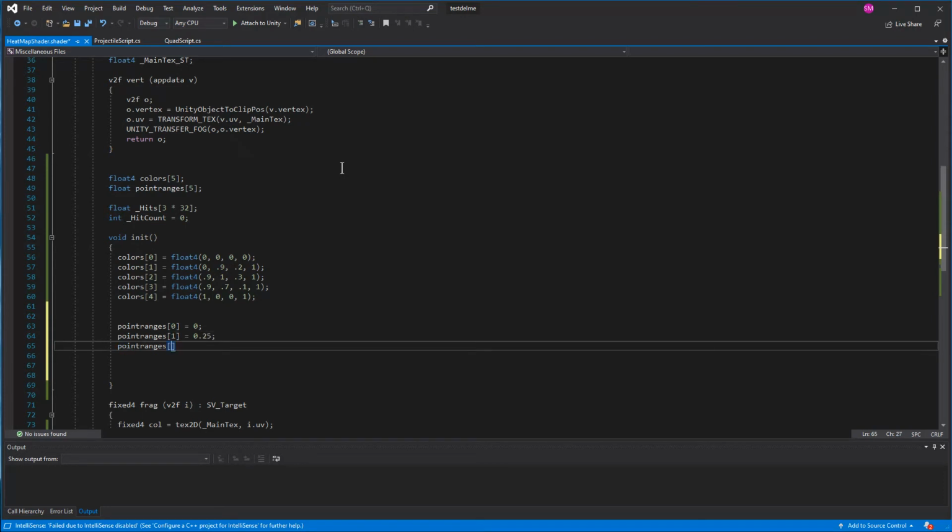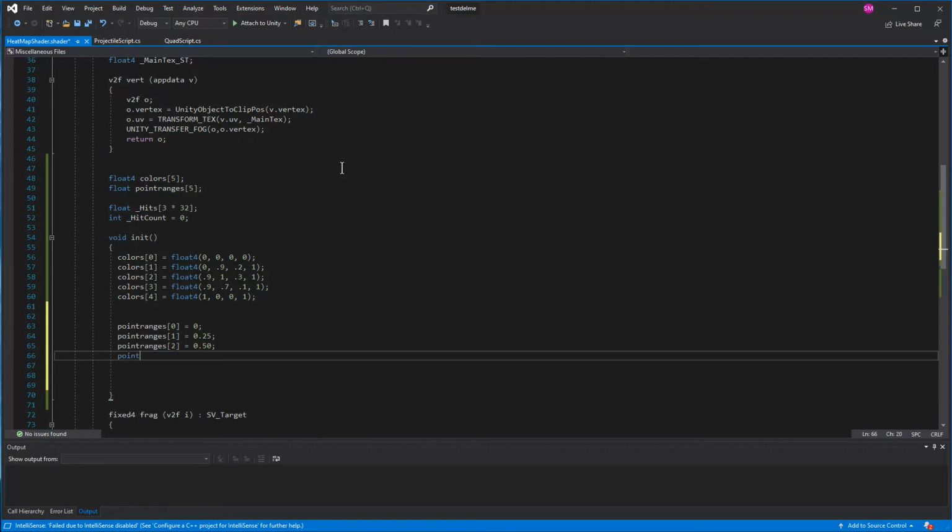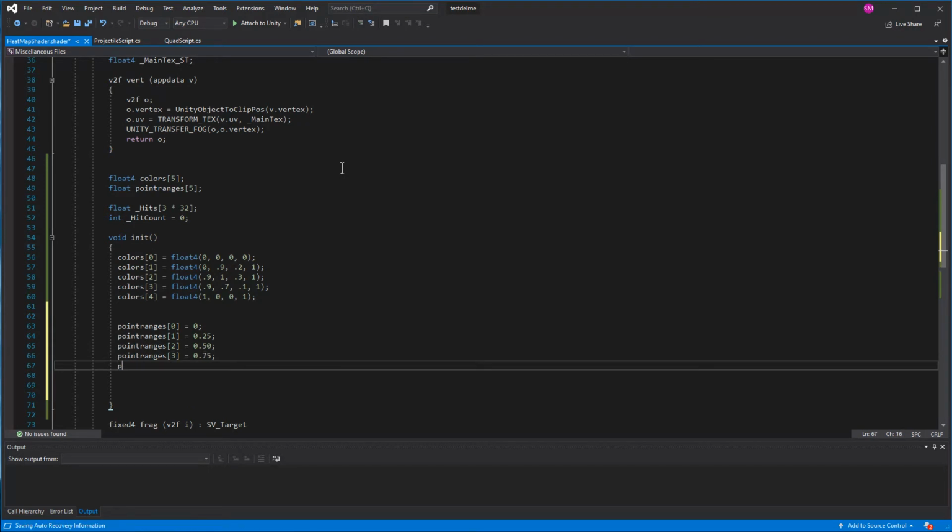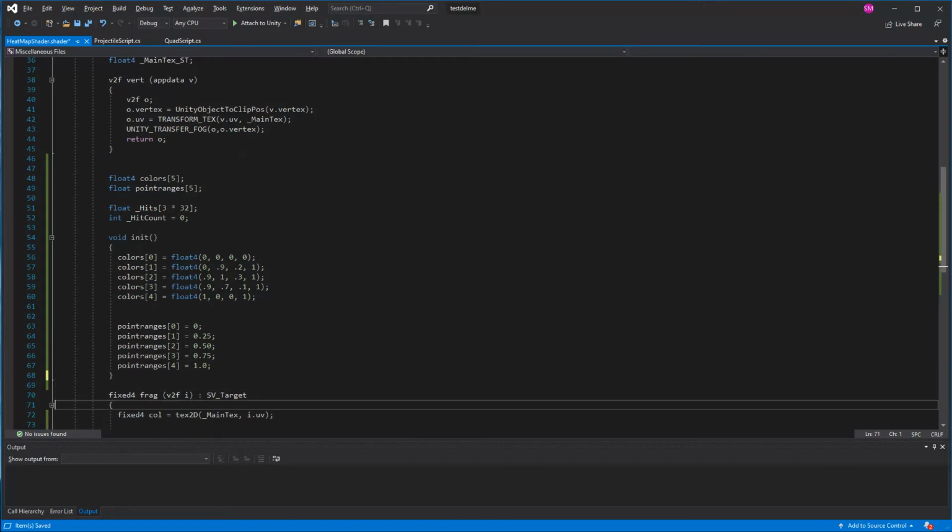Point ranges 2 equals 0.50. I could do this in a loop, but I'm going to be able to set them in passed-in variables later. Ranges of 3 equals 0.75, and then finally 4 equals 1.0. Okay, so there's our point ranges. All this will make sense in a little bit, but we have to have those initialized.